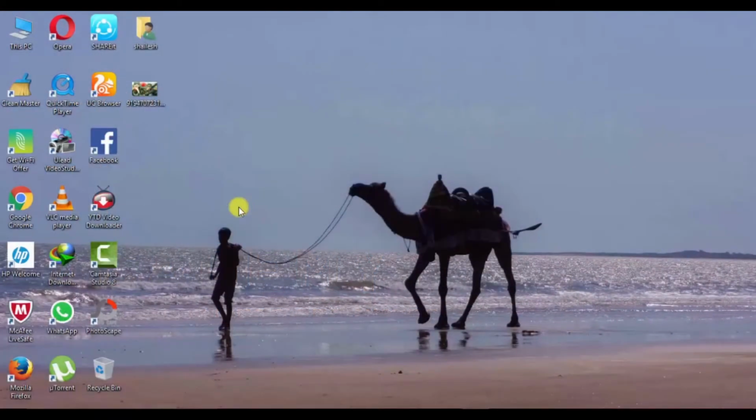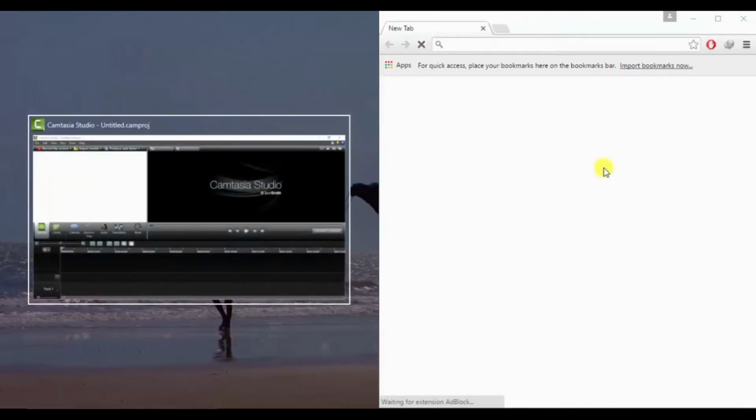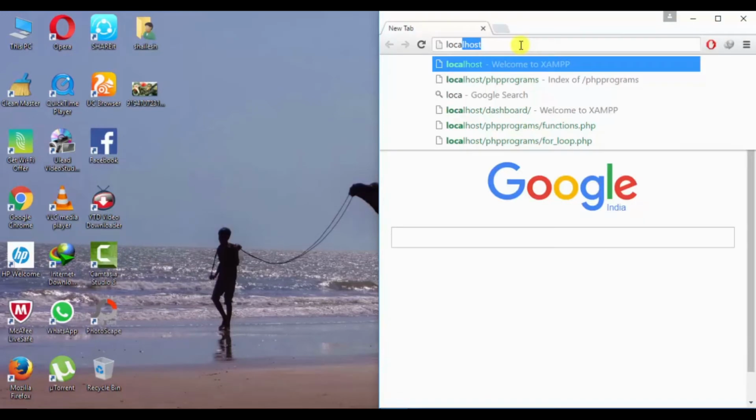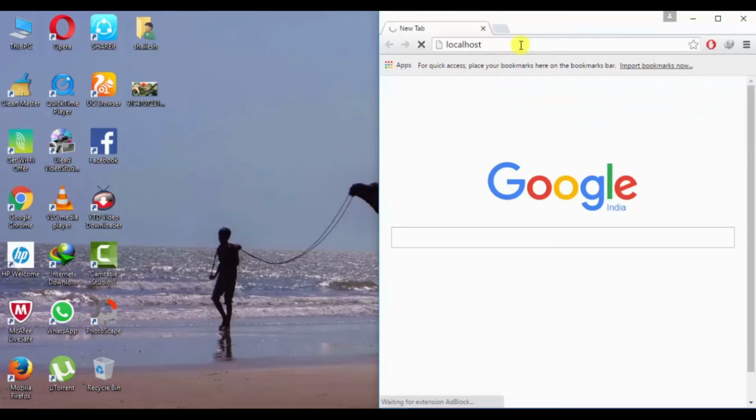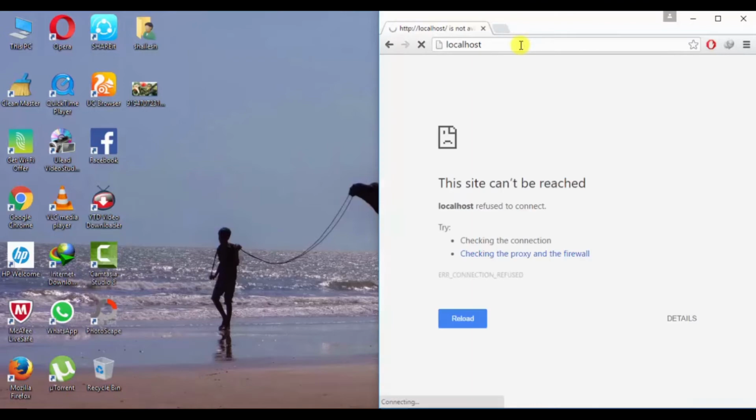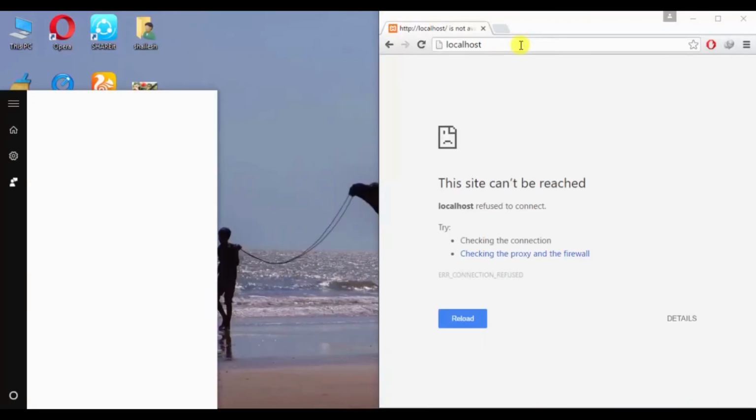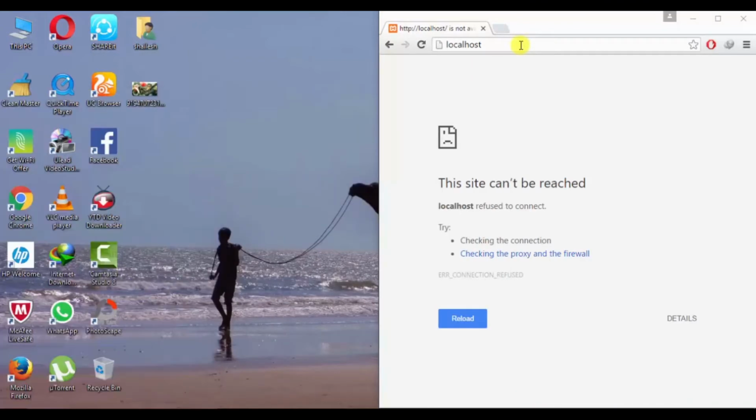Today I'm going to show you arrays in PHP. So let's start first a browser. Let's check whether our localhost is running or not. It is not running. We need to start our XAMPP control panel and start our Apache service.